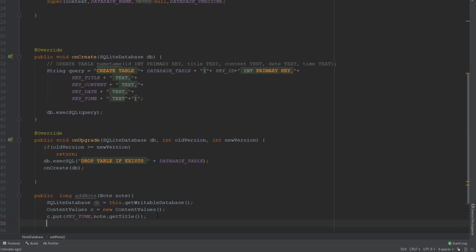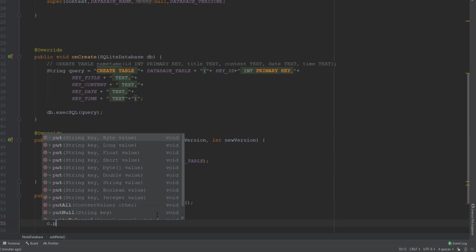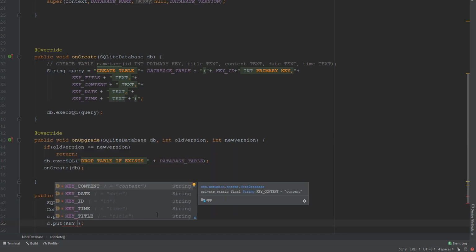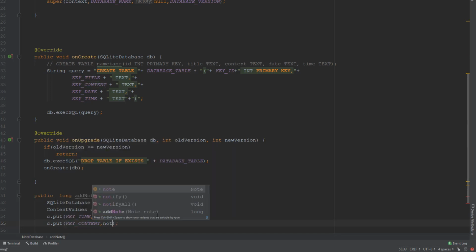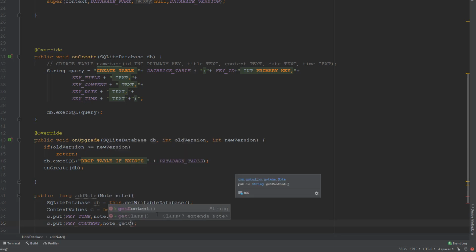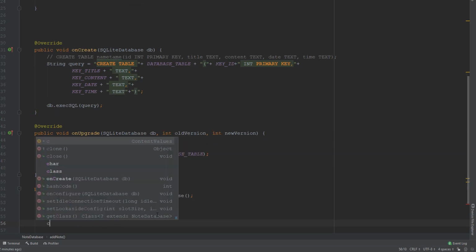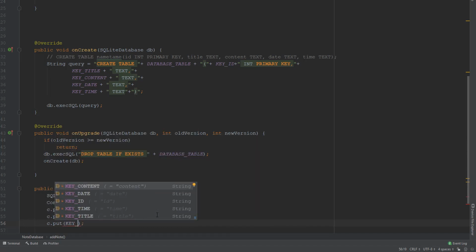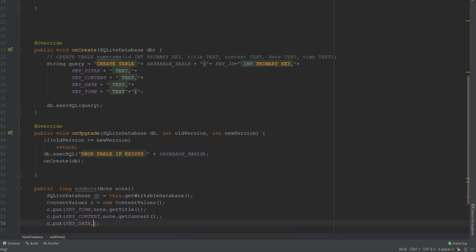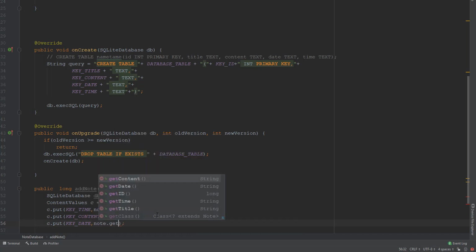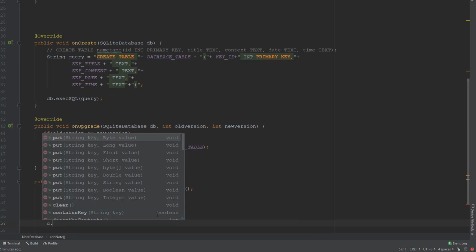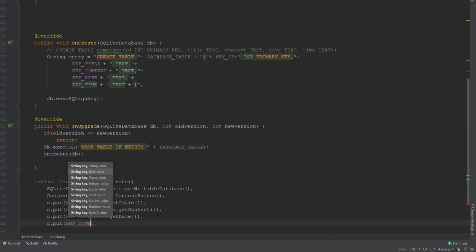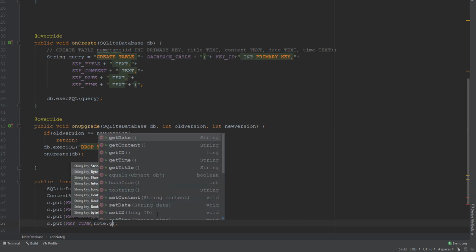So same, say dot put for all the keys that we have created, content note dot get content, c dot put key dot date, it will get date, and the last one c dot put key time, note dot get time.